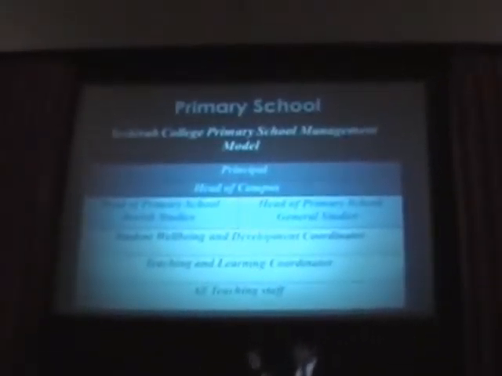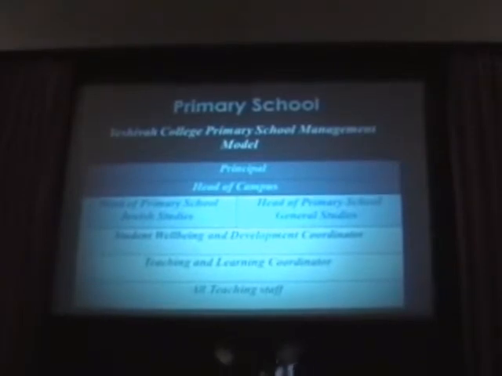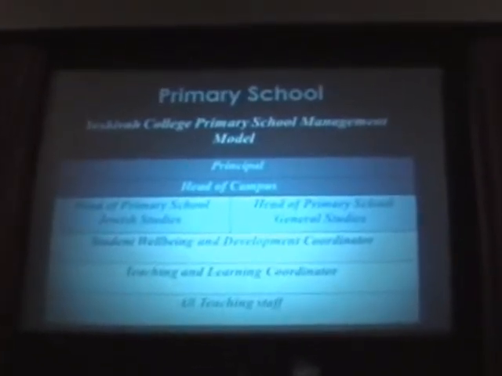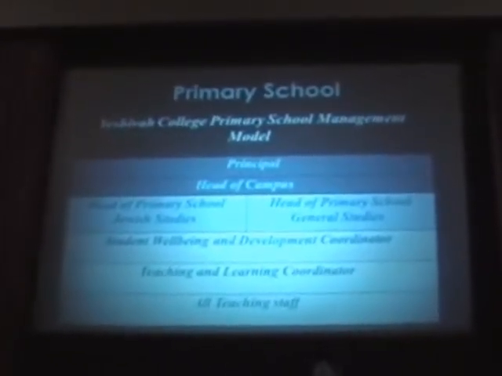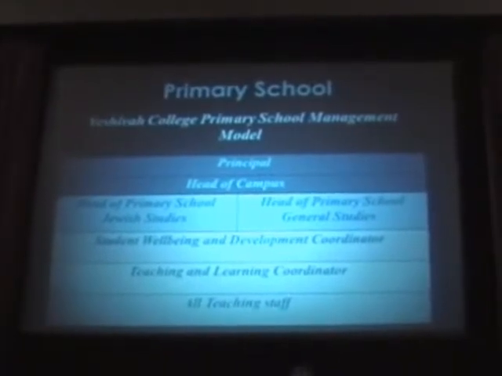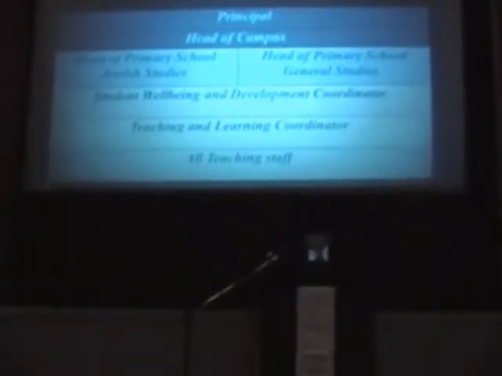Those positions are purple because they go across both primary and secondary. Those are campus-wide positions. So although this is the primary school, those two positions, principal (myself) and head of campus, Mr. Bradley Phillips, go across both primary and secondary school. Then we have the two heads of school.